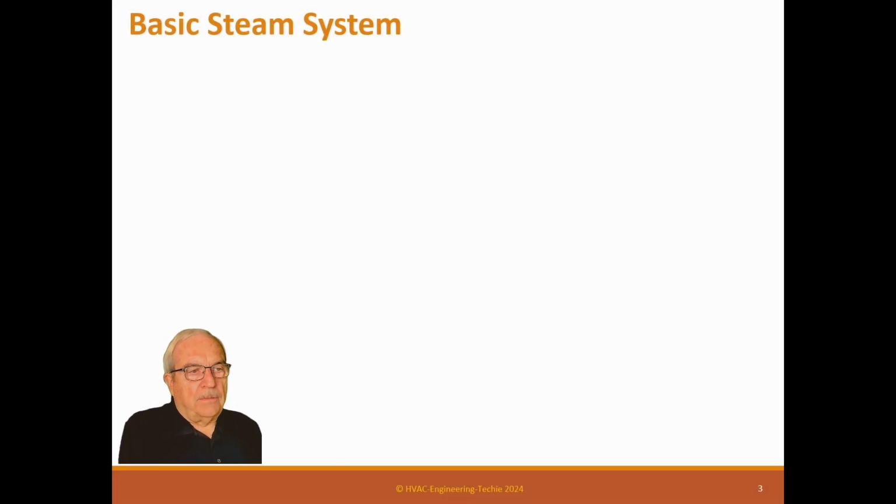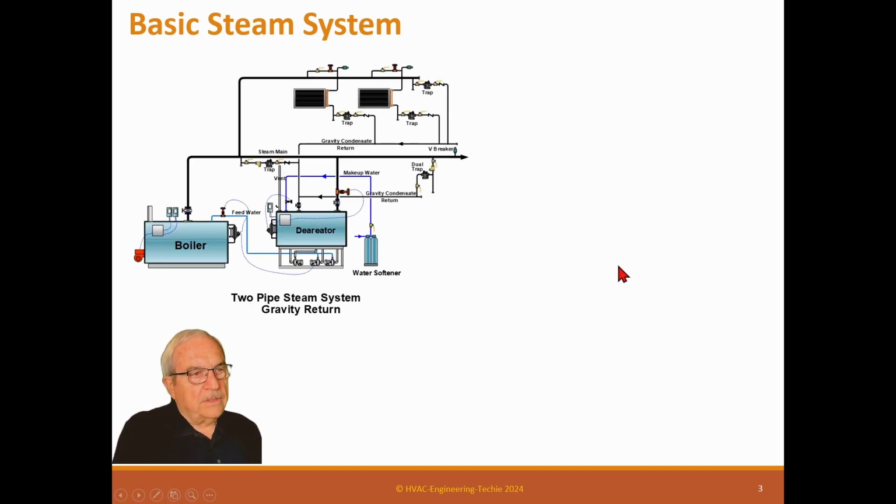So now we're going to talk about steam basics. First of all, we'll look at a system to see what a normal system does. So this is a normal two-pipe steam system, even though there are one pipes, but those are mainly residential of the past. So this is a normal system. This happens to be a gravity return. And we'll talk about those in session S-17, which is on steam systems. We just want to get to know the components.